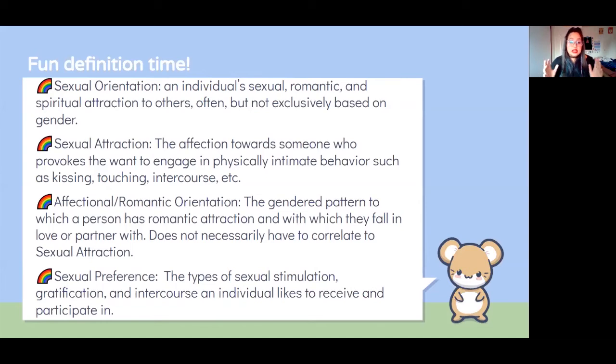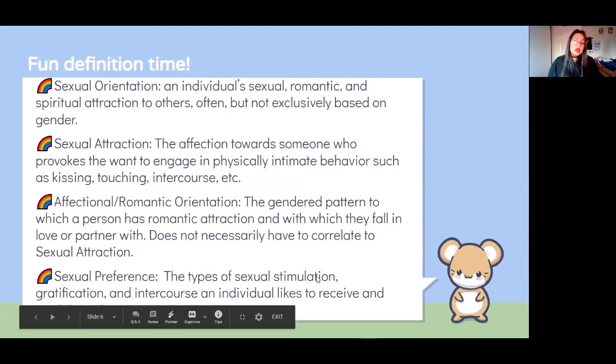Say we have someone, let's call a girl Amy, and she is bisexual. She is sexually attracted and enjoys sex with both men and women and maybe more genders. So that's her sexual attraction or sexual orientation, but her romantic orientation happens to be hetero. So she is heteroromantic, bisexual. And heteroromantic means that she can only see herself dating men. So she is heteroromantic, but she still enjoys sex and is still sexually attracted to both men and women and maybe more genders. And that does not invalidate either of her identities being heteroromantic or bisexual. She's still a valid individual. It just so happens that her romantic orientation doesn't exactly correlate with her sexual orientation, and that's fine.